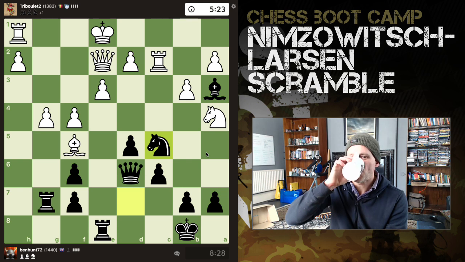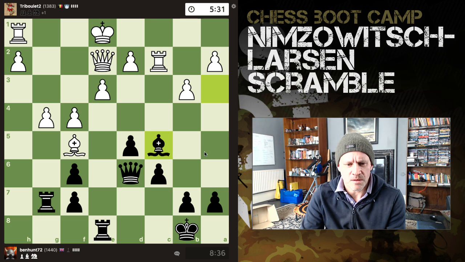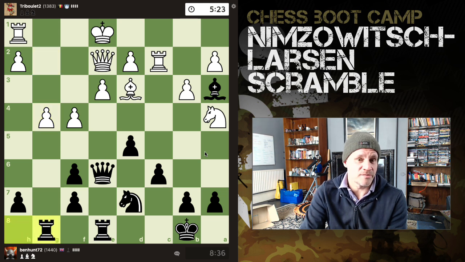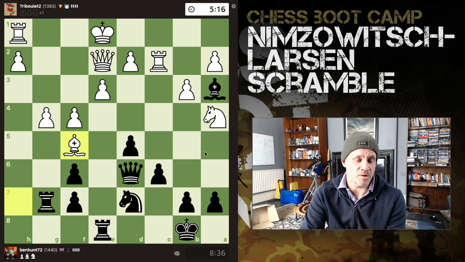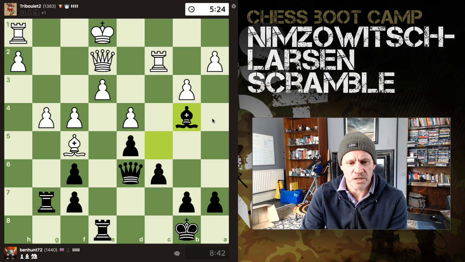5.5 minutes. My pawn down. So what did I miss there? I just undefended my own piece. Simple as. I failed to spot that it was attacked. I saw that. And he went, well, I might as well go in anyway. I've got a free pawn, haven't I? There we go. Okay. We have a check. Let's do it.